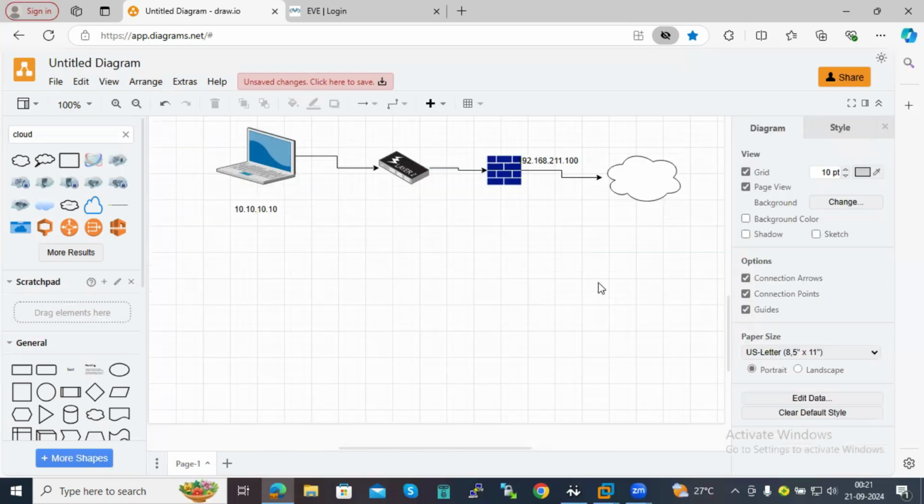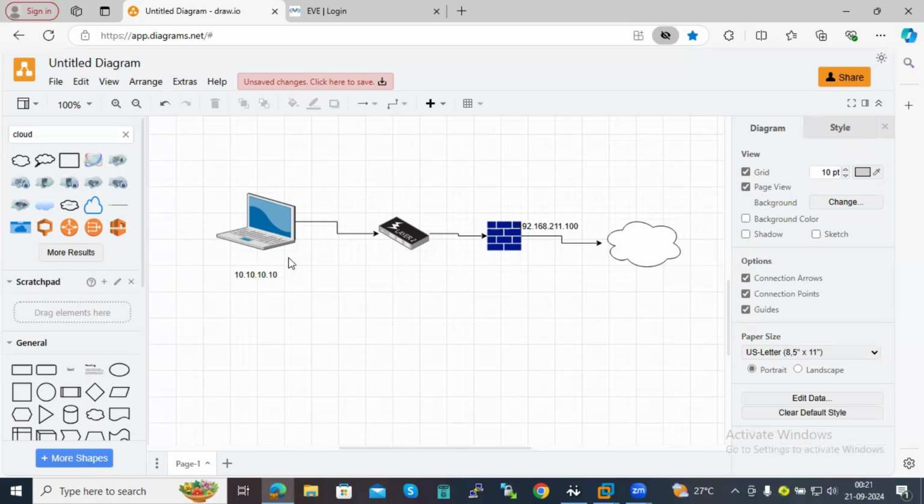So for source NAT, if this PC wants to connect to the internet, we will do the source NAT configuration. This IP will send the request to this port, and we have configured port 1 and port 2 to translate this IP address, so it translates the IP address and gets connected to the internet.